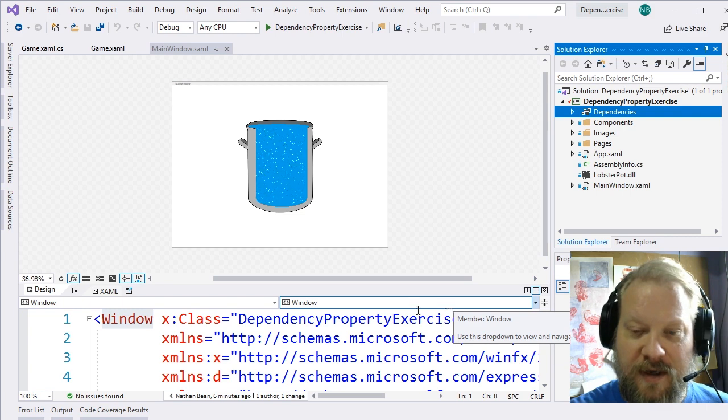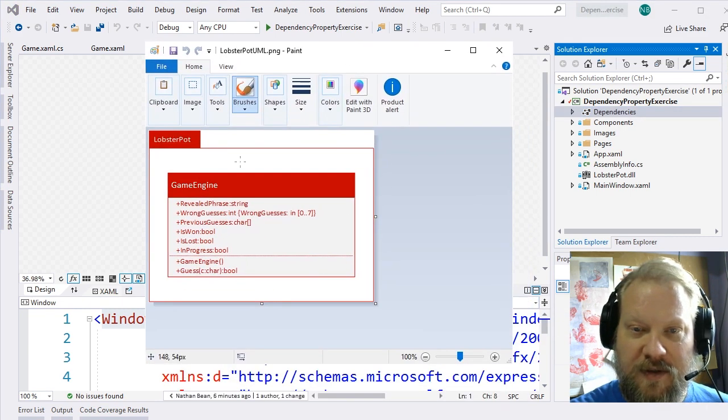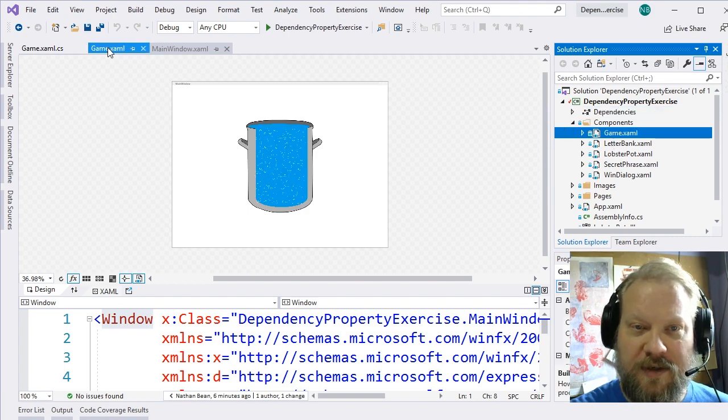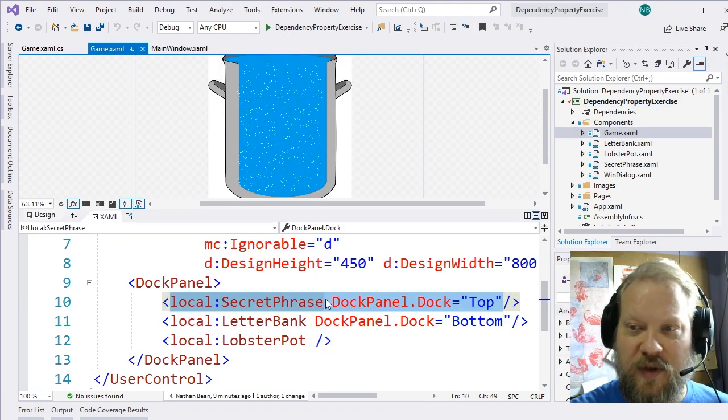Now the other challenge is you notice this does not implement the INotifyPropertyChanged interface, so it's not really suitable for setting up for data binding directly. Also, some of the things like a character array are going to be not easily bound to. So we're going to handle a lot of the details here a bit differently than the game engine. So what we're going to have to do is create an intermediary class to sit between the game engine and our game XAML component to allow us to actually do that binding.